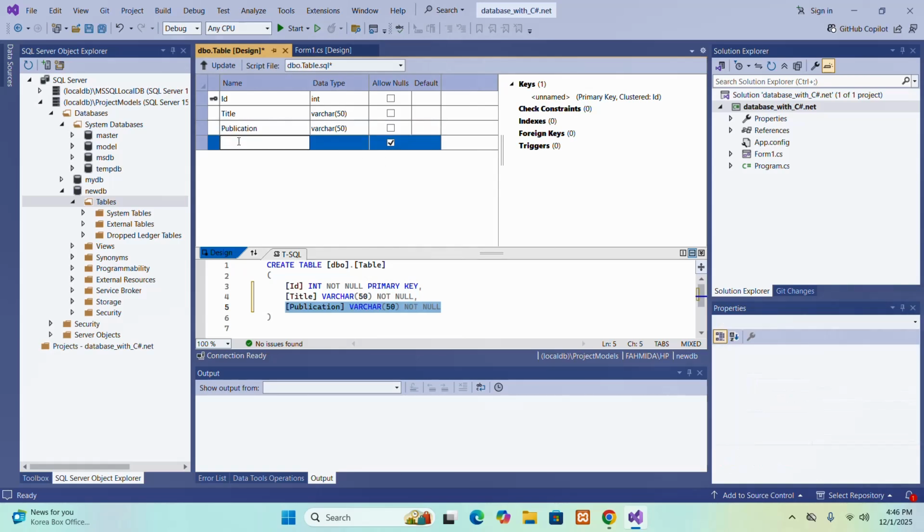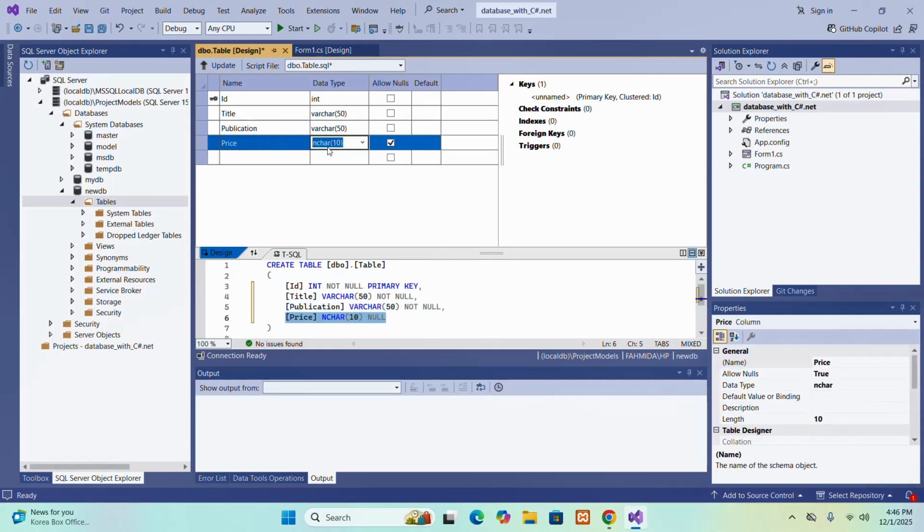And price. The data type of the price field will be decimal.